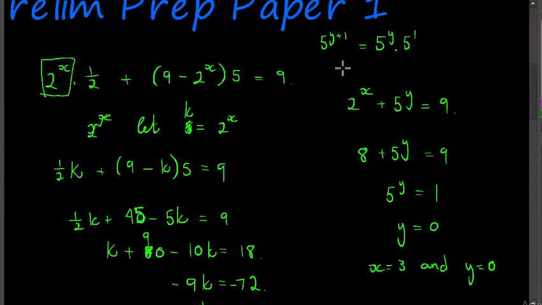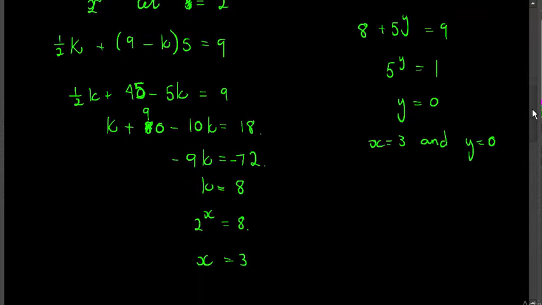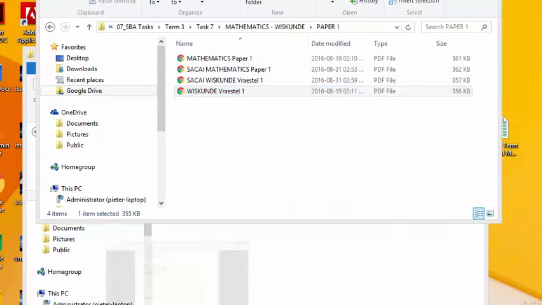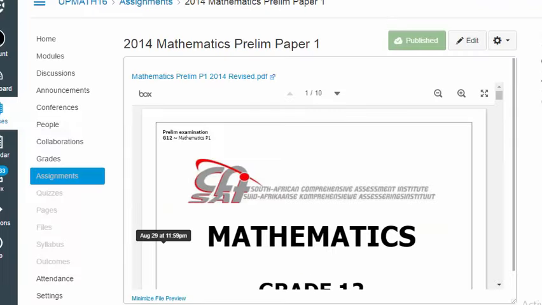If it was plus 2, it would have worked exactly the same, but your x would have been an ugly number. I can't remember what it is, but nevertheless your methods would be exactly the same. And that was this question.